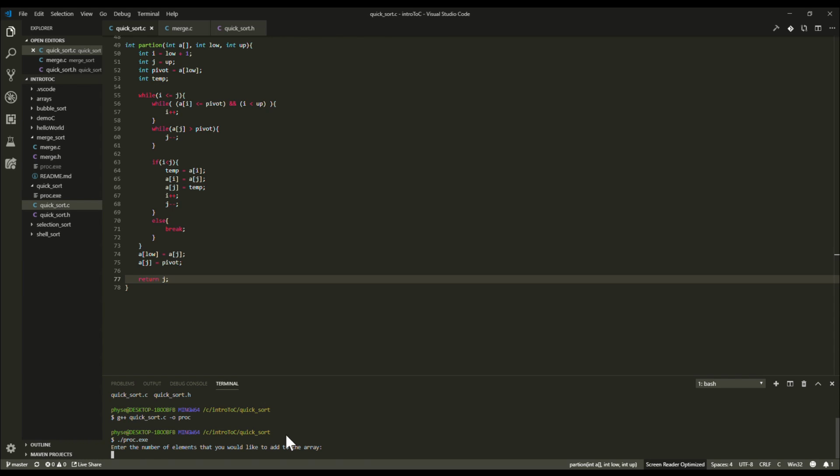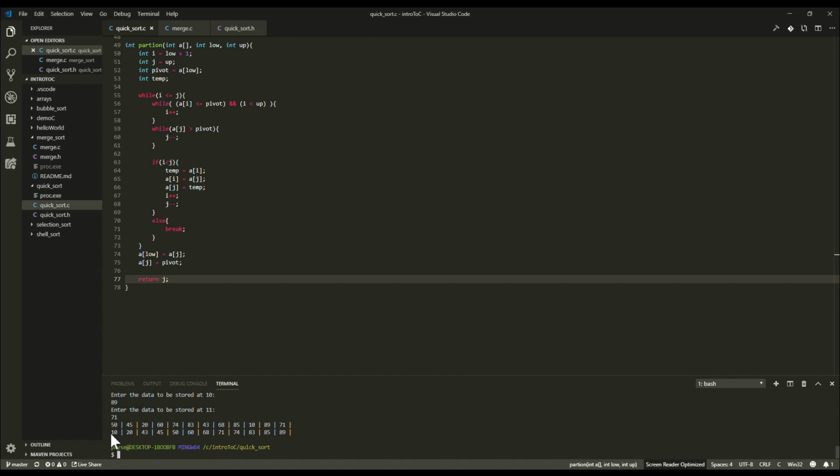So let's try and do the example from the video that we watched. I still have it written down right here. So we have 11 elements we want to add to the array. Shoot, no, not 11. We have 12. Arrays start from 0. Okay, so the first element is going to be 50. Next element's going to be 45. One after that is going to be 20, 60, 74, 83, 43, 68, 85, 10, 89, 71.